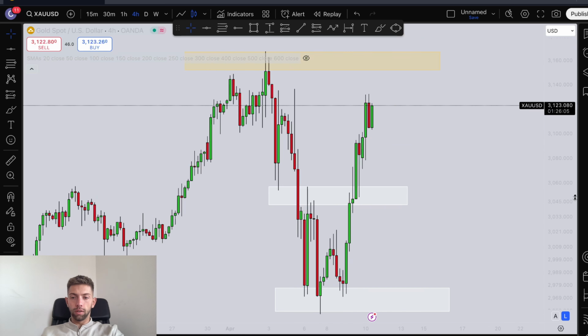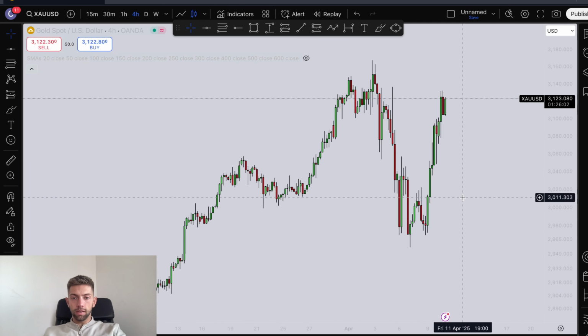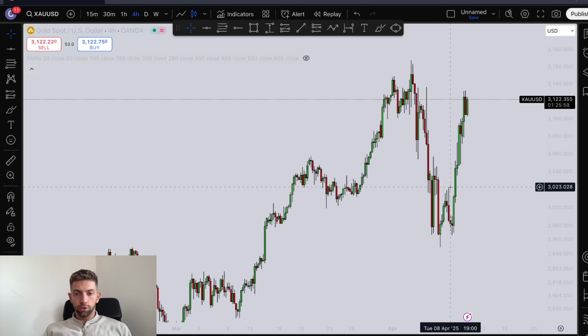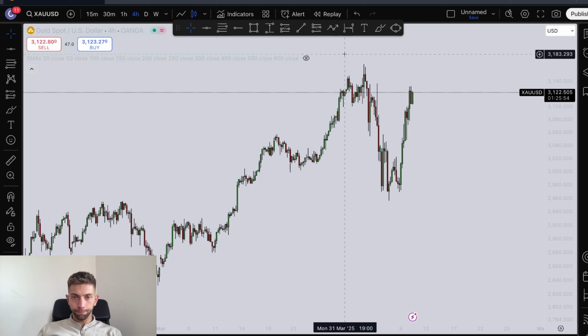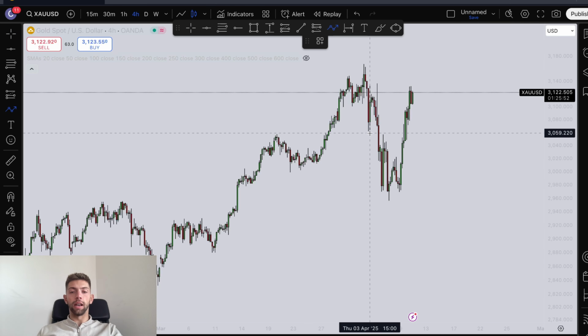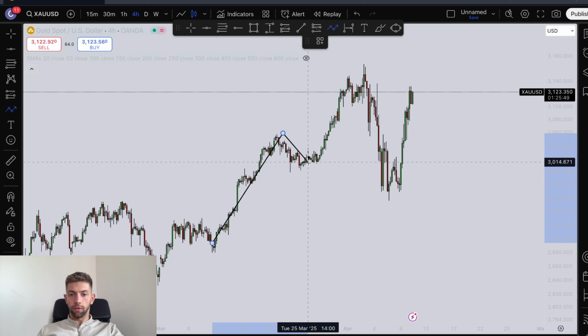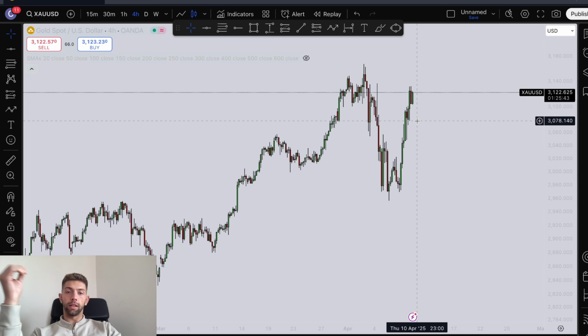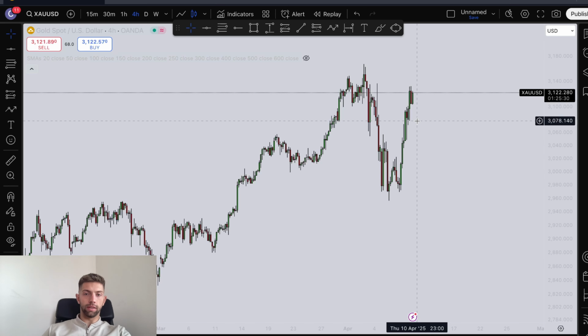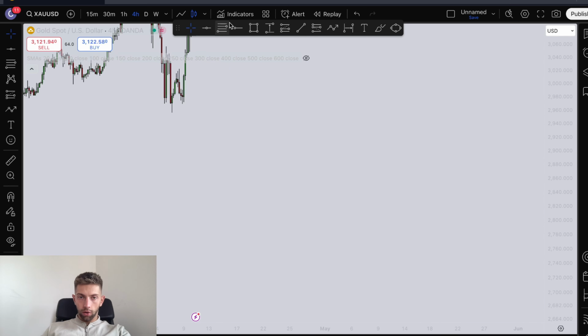Okay, so let's go to the recent price sections. Let's clear all the drawings and I will show you how it is. So market is trending clearly up, as you can see, creating a series of higher highs and higher lows. The other thing I need you guys to understand is that a higher low or lower high is only valid if the pullback of the high or low is at least 38.2% on the Fibonacci.